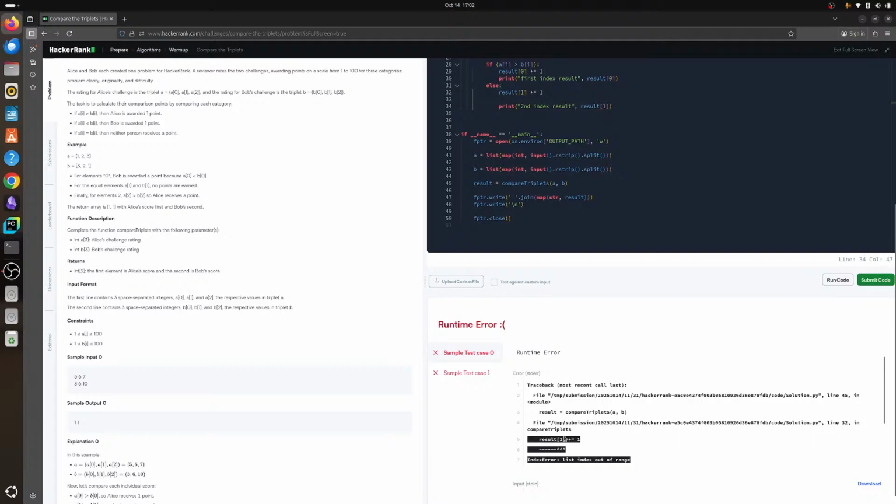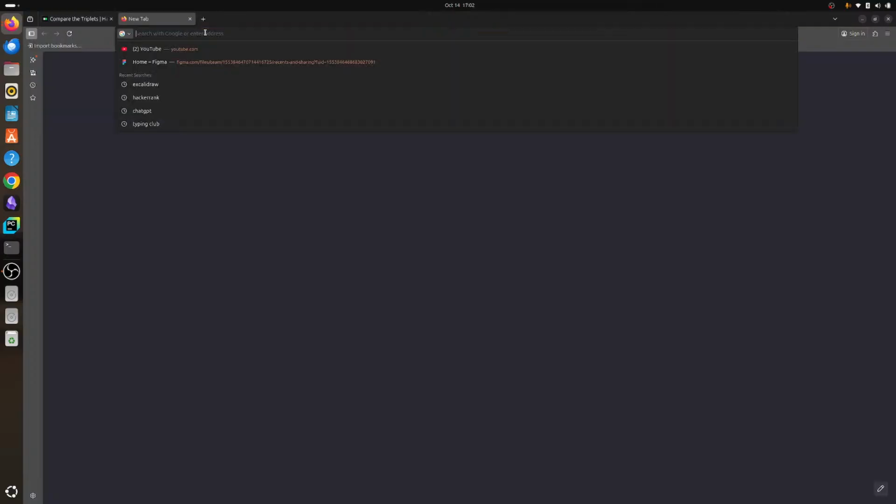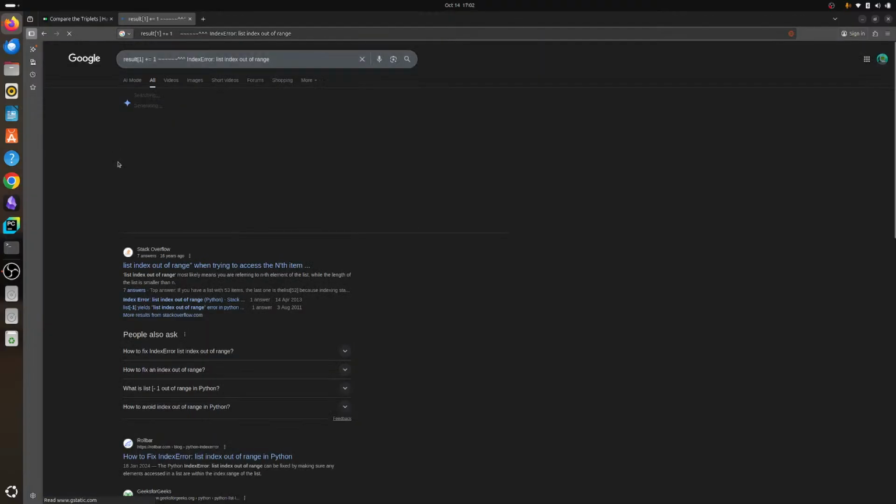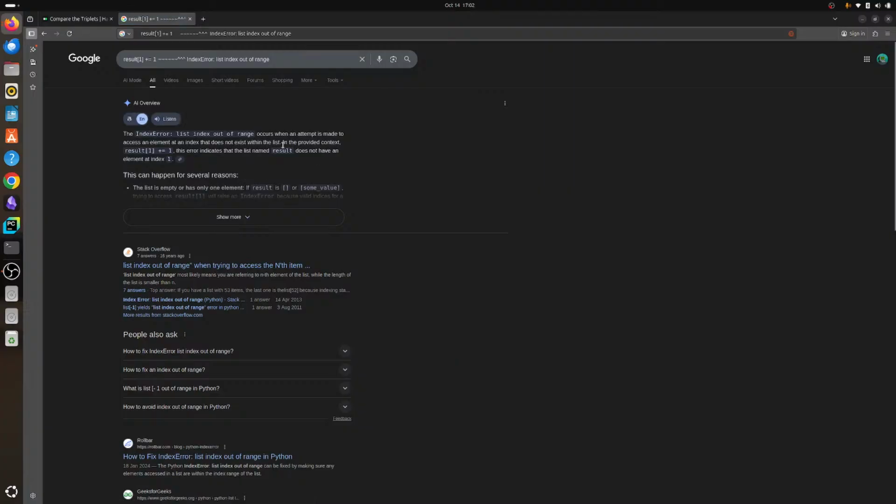List index out of range. Copy, paste, control V. Let's see. The result does not have an element at index 1.